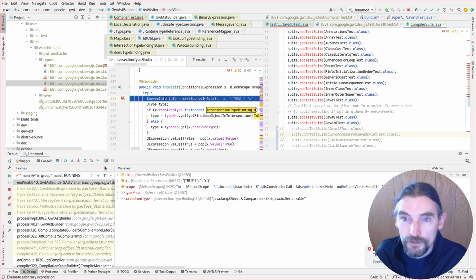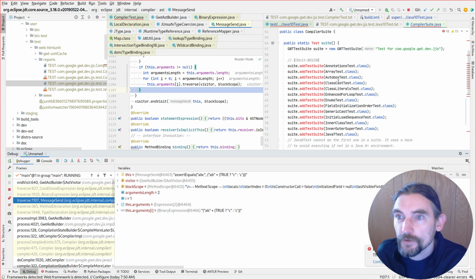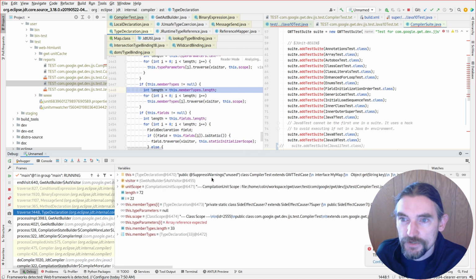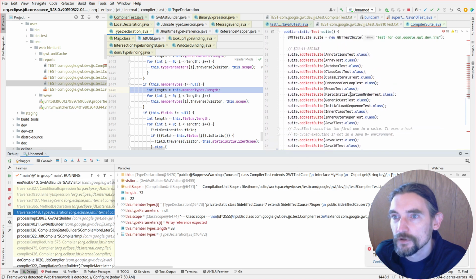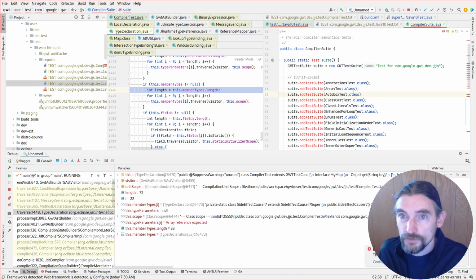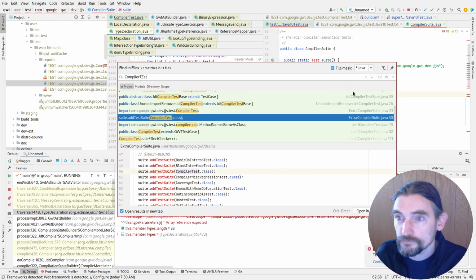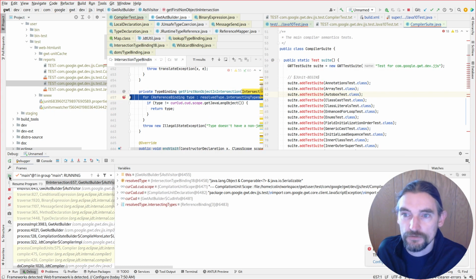Okay, so we're actually in here. Who are we compiling? Assert equals. Okay, so this is our original test. We are probably up here for compiler test itself. I don't see compiler test. Can I not read? Type declaration is compiler test, extends GWT test case. So apparently we're hitting the compiler test somewhere in here. Maybe there's more than one compiler suite, and I got the wrong one? No, doesn't look like it. Extra compiler suite runs the compiler test. Oh, we must have wildcarded that too. Okay, well that's unfortunate. But here we are.